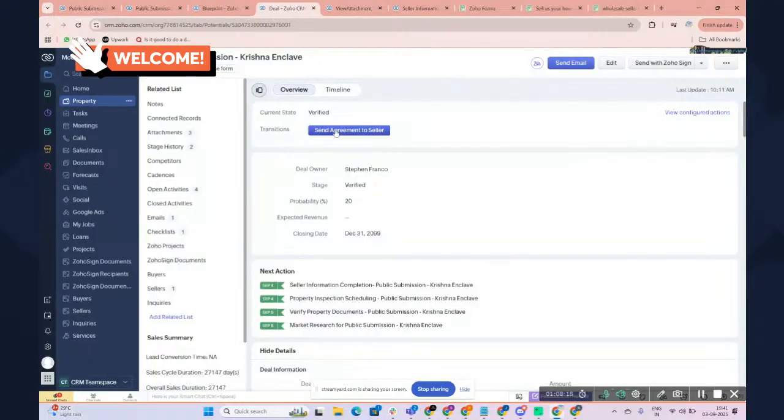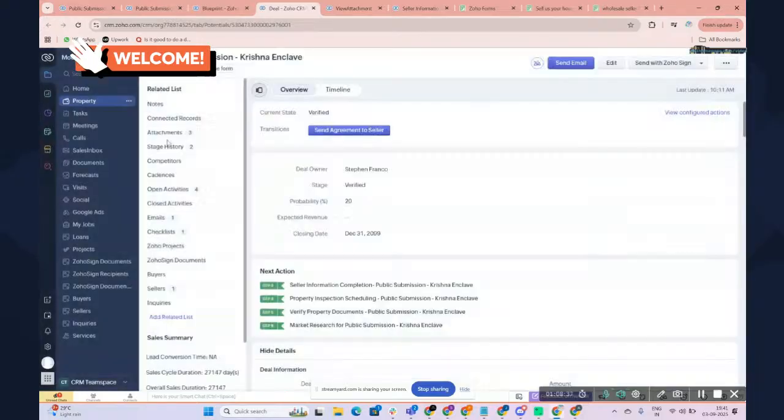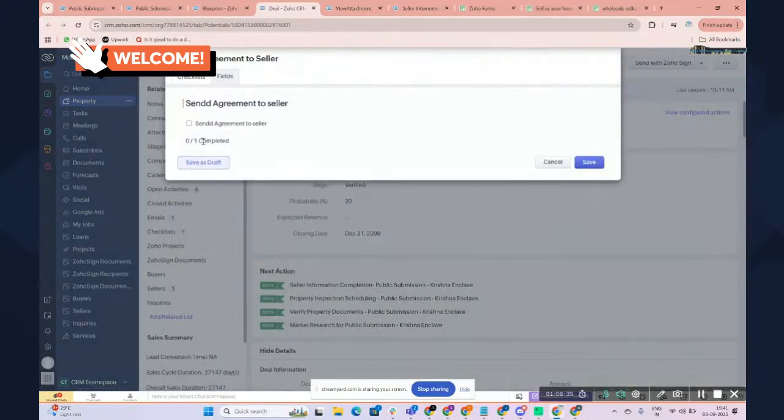At this point, if I click on this button, I can give you an automation where a small pop-up will arise on which a user can add a document which will go out to the seller to sign the agreement. Right now, I have not added anything. I just added the checklist. So the user will just mark this checklist as true, that he or she already sent the agreement to the seller.